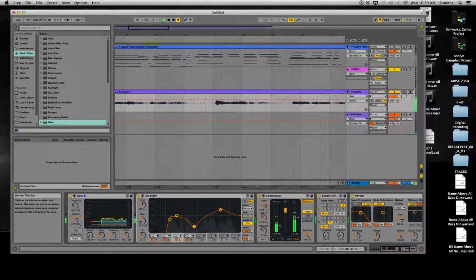So you can use the hold and release controls to determine how long you want it to hold after the sound drops below the threshold. And if I push that up some and push the release up just a little bit, it'll make the tail of the gate closing a little more natural.